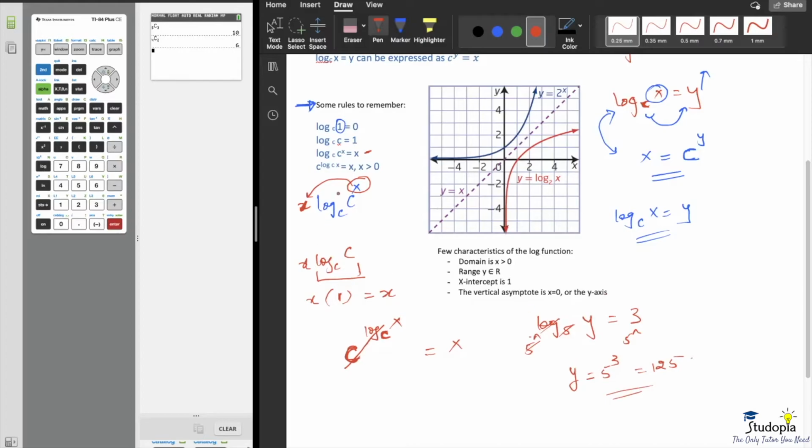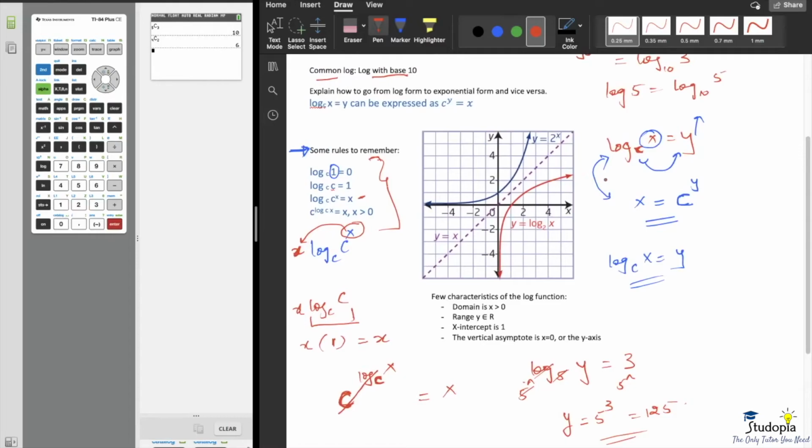So whatever your c is, if you raise it to that c, they will cancel out and you'll be left with that x. So very crucial rules. We will kind of refer back to them. I don't believe these are given to you on your formula sheet for the diploma, or I don't think the teacher is going to give them to you. These are just something you have to know and learn and practice enough that they're just imprinted in your brains, okay? No excuses.